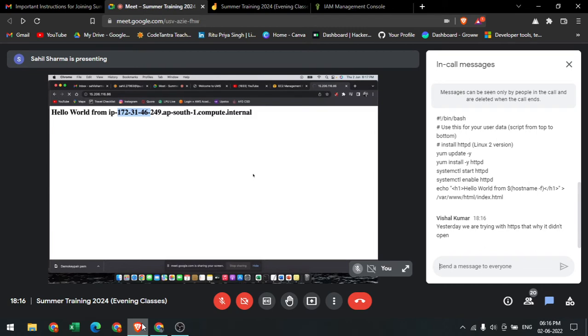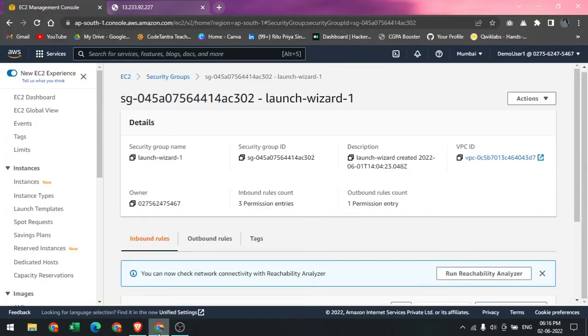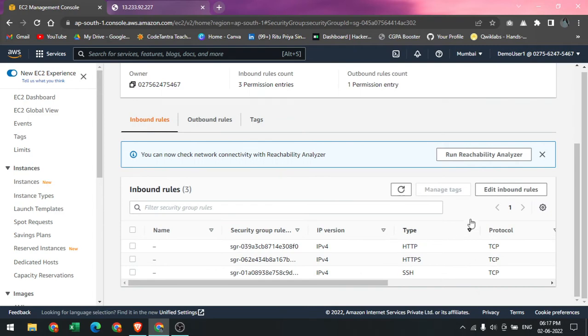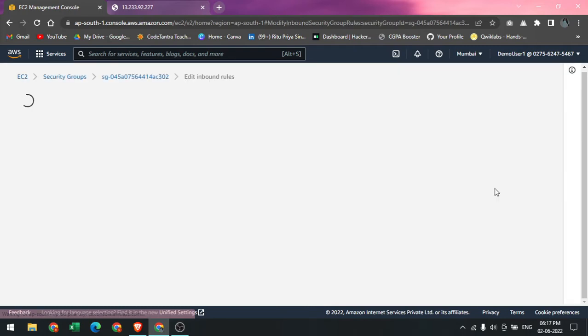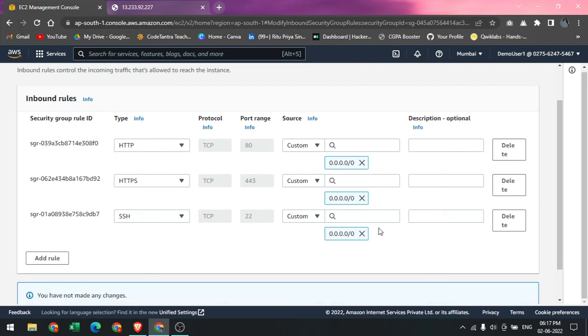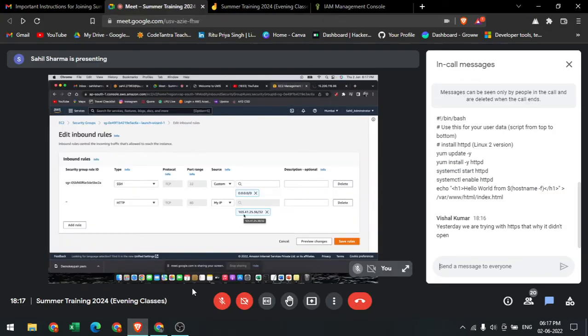So whenever you get this timeout situation anywhere, that means the security group is not able to fetch the HTTP port 80 for it to work. So what we can do is, let's go to this one and add the rules. This is going to be HTTP, and the port automatically comes as 80. Okay, I can give my IP address, so that only this IP address should be able to communicate with the instance.